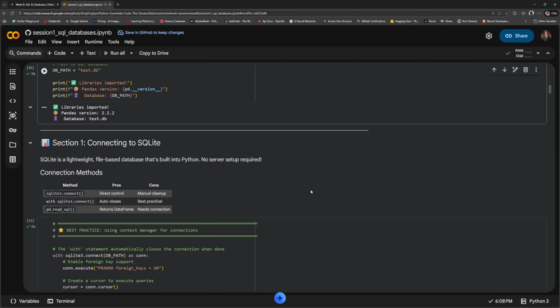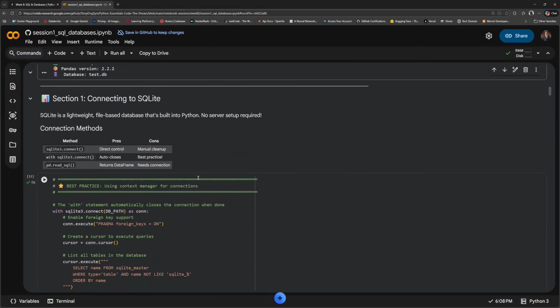it's free. When you get to MySQL or some of the other ones, it's not going to be changing a lot different. Maybe some of the functionality will change, but the core functionality and the fundamentals are the same across the board. So in here, we can use a context manager for connections, right?